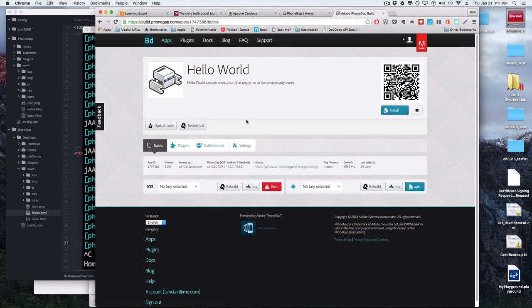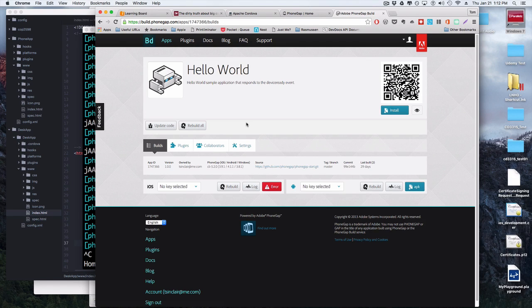You can put a signing key on there if you're planning on uploading this to the Google App Store, because they're going to need that. But if you're just going to deploy this Android app yourself, or you're going to put it on a third-party store that doesn't require a developer signature, then you're good to go as far as deploying from PhoneGap Build.